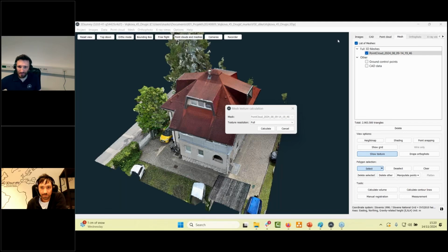Does the software work well with big data sets, such as over 10,000 images? Good question. I would go with 5,000 images maximum per project. And for 5,000 images, you need a kind of professional setup, so 128 gigabytes of memory, and I would have 2 graphics cards or something like that. Then you can work with this. If you have 10,000 images, our biggest data set was actually 9,000 images. It goes well, but it took quite a lot of time. So it's more effective to split into 2 separate projects, process one project separately, the second project separately, and later on join the results.